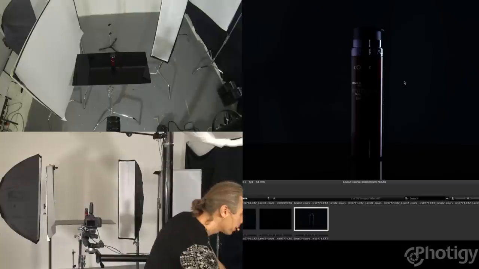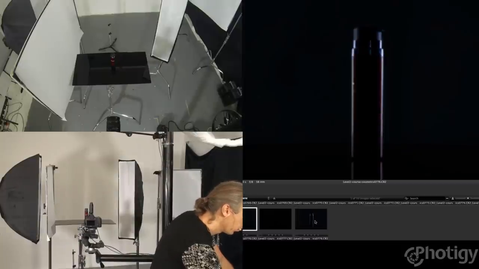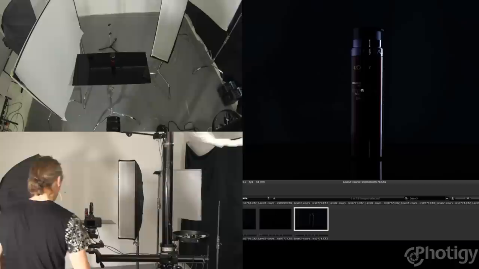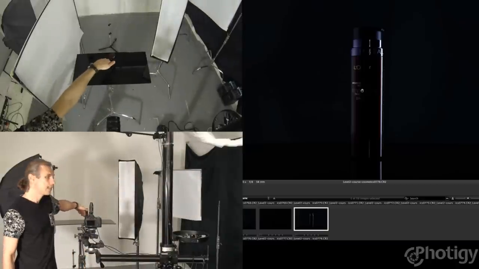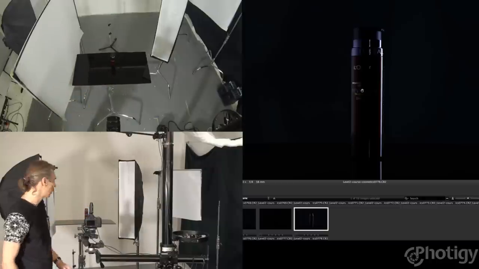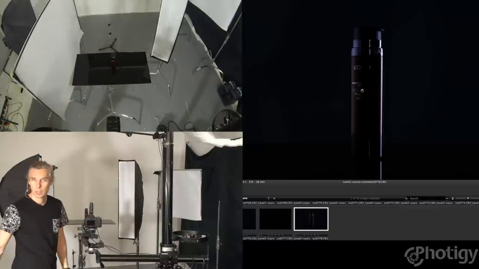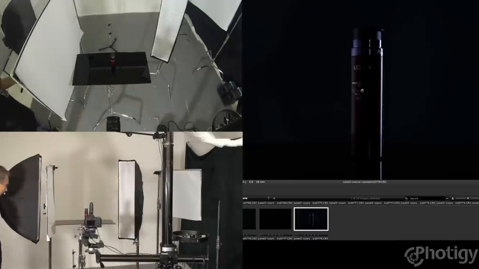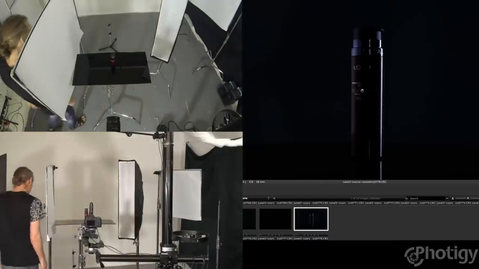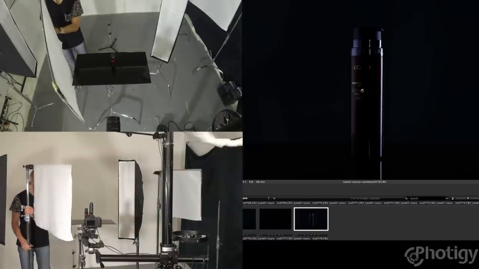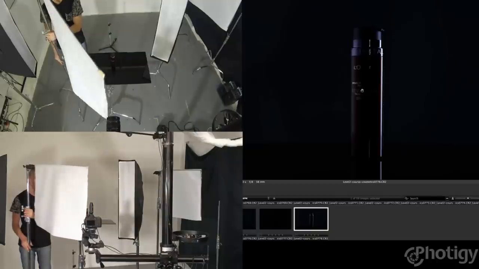So the difference is quite visible on one side, right? Now we're getting some diffusion. However, this curve, that part of the bottle, reflects the whole thing in front of the camera, right? So we need to minimize this gap. And we can minimize this gap by changing the way we put our diffuser. What about making it like this?